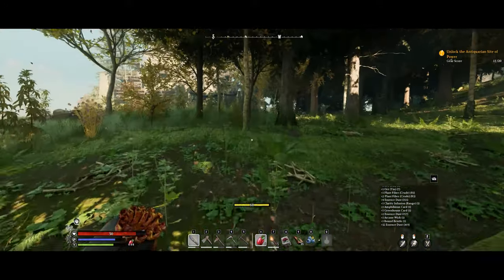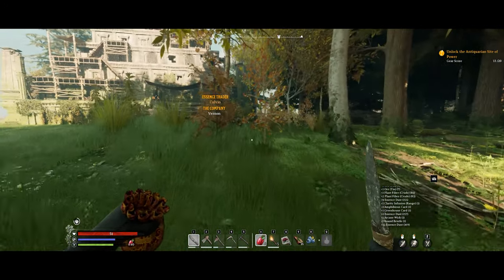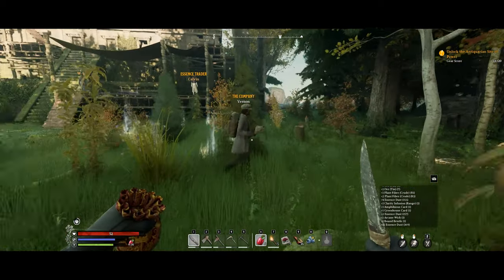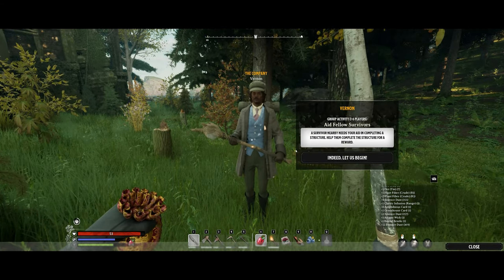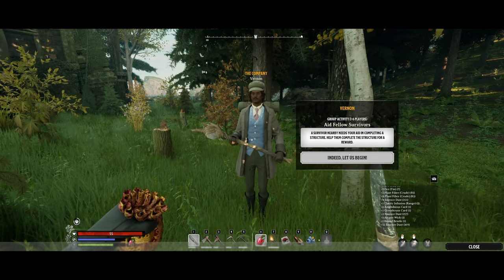That's the area we want to go to. Maybe it's just the Company Vernon. Essence Trader Calvin. Who's this bloke? Want to speak with you? Aid fellow survivors. A survivor nearby needs you to aid in completing a structure. Help them complete the structure for a reward.